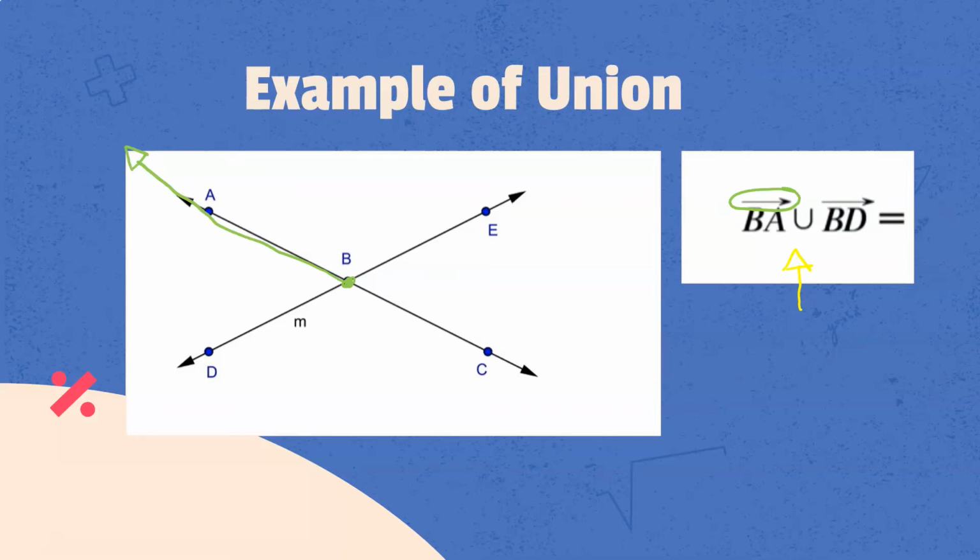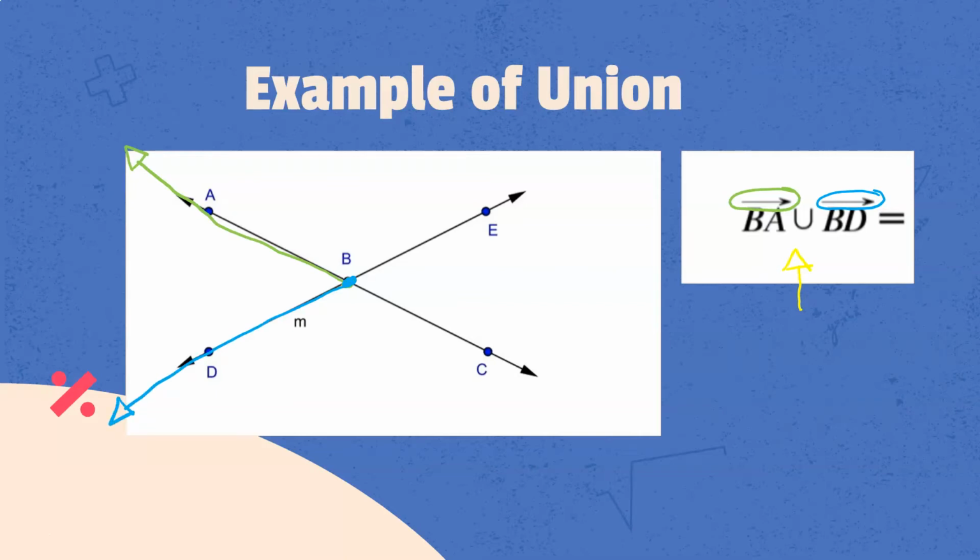And now we're going to look at BD. This is also a ray because it again has a line and only one arrow. Here we also know that it starts at B, but then it goes through D. So let's find B. Again, look at that, they're sharing an endpoint, and then it goes through D. So there's D, and it goes all the way through D.